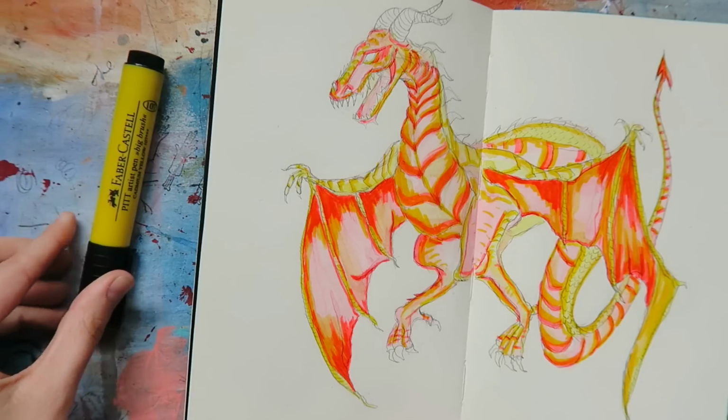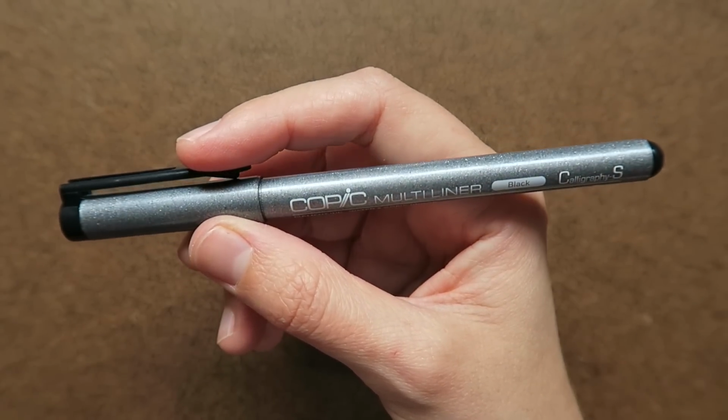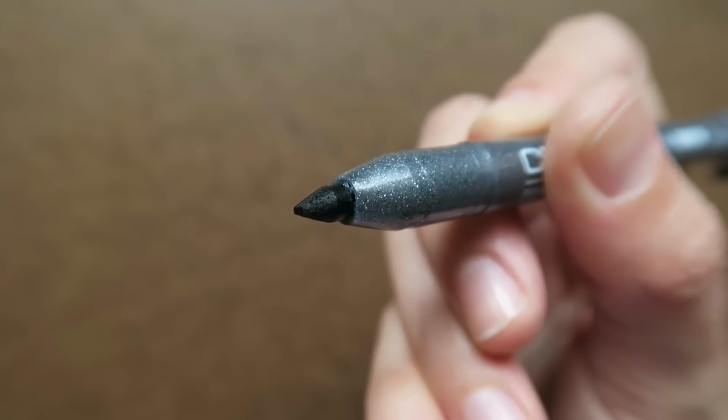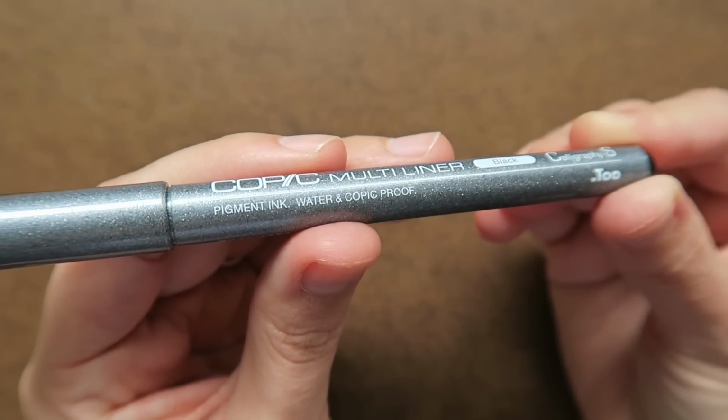This dragon is looking so bright it might actually fly off the page, so it's time now to add in some contrast using black. Next up, we've got a new product from Copic, the Copic Multiliner CS. Now the CS stands for calligraphy small, so my calligraphy peeps out there, you're gonna love this one. The 2mm tip on this pen is designed to give you detailed and expressive lettering. The ink is also Copic proof and waterproof when dry.